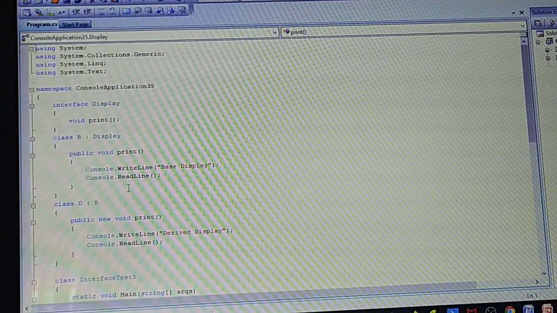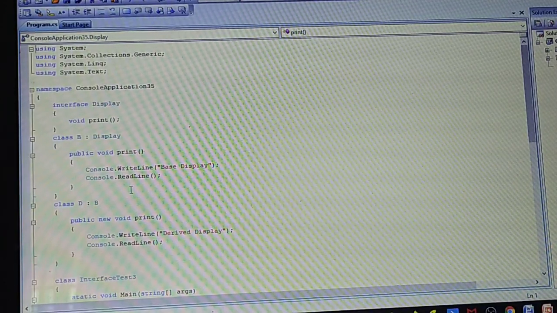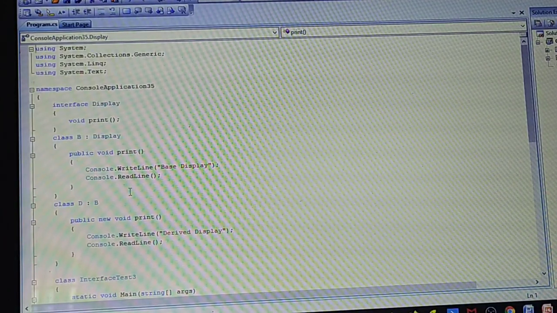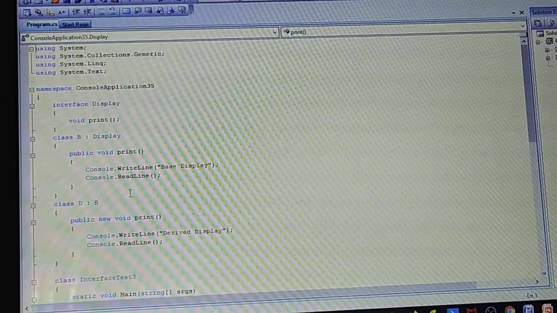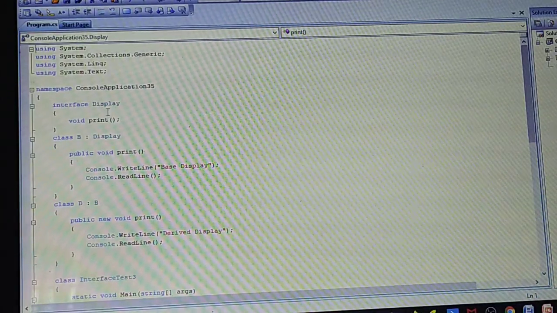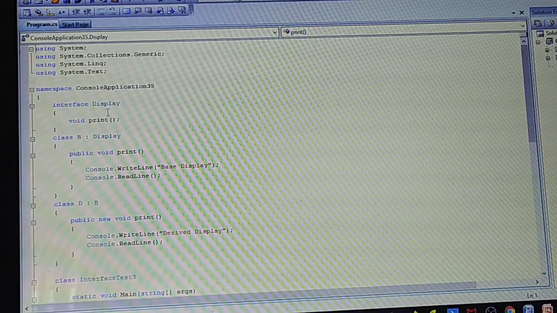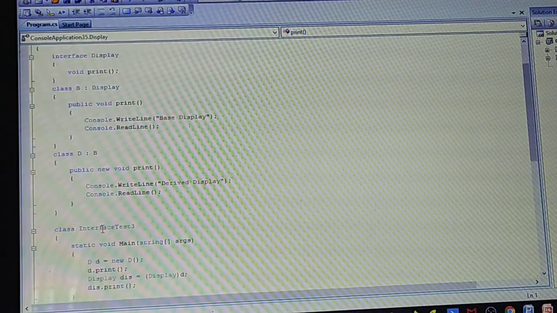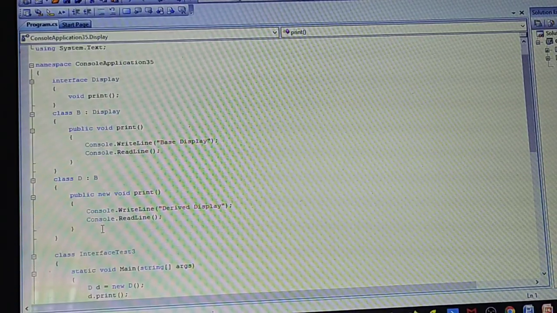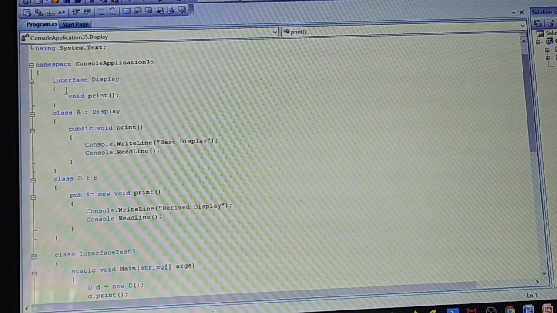In previous programs, we have been learning the inheritance concept by making use of interfaces. This is another simple program to demonstrate the inheritance concept in interfaces.